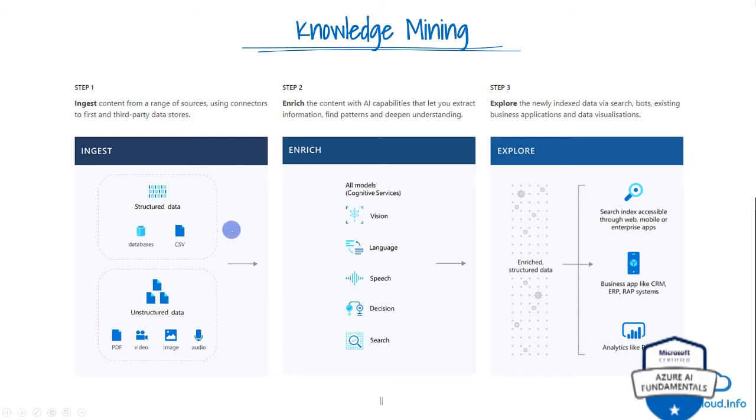And this data can be of different types. It can be unstructured data, it can be structured data, it can be a PDF file, Word file, images, JSON, or any different type of file format. And once we have all this data, in the next step, we can use all the different cognitive services like vision, language, speech, and so on, on this data and derive meaning out of it or index this data.